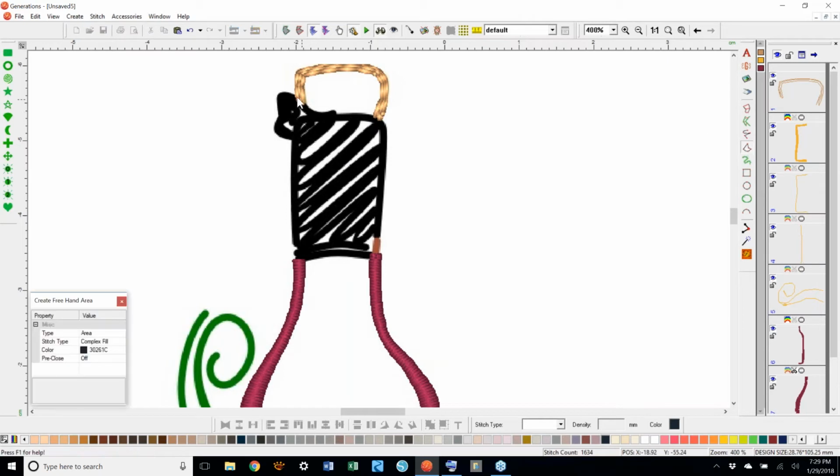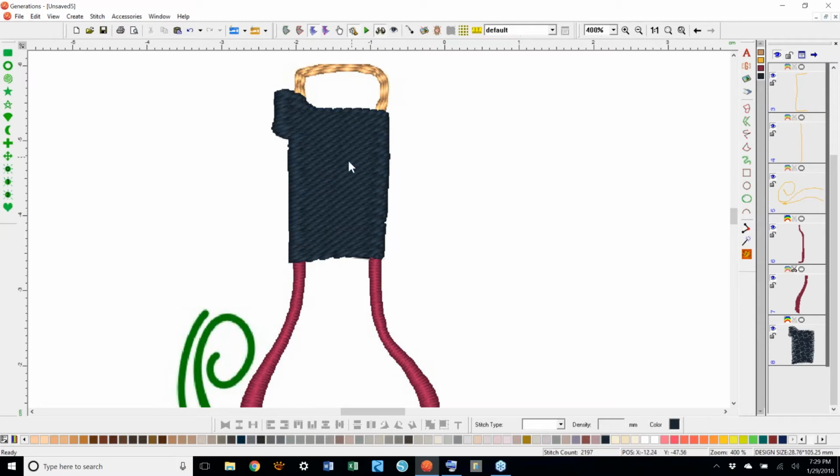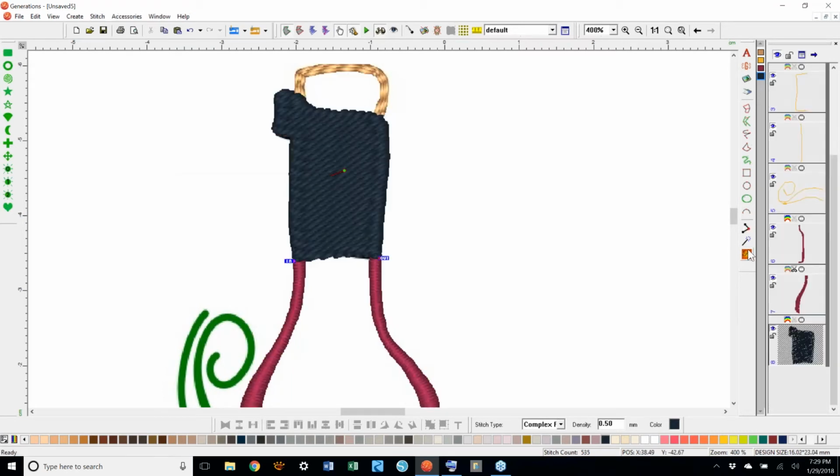We'll go over here and take black, and I'm going to use my area tool and put this in. Now remember, I'm trying to create texture. So this is not going to be a solid piece. But what you can see is I've got a little hangover on the edges. So I'm going to fix that. I'm going to go into Edit, and I'm going to pull those edges in a little bit. Okay, better. All right, so we have our stitch angle.